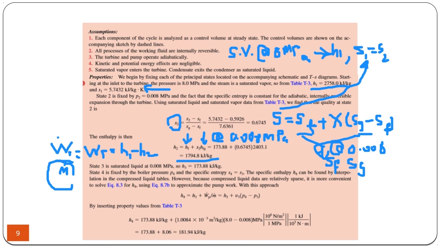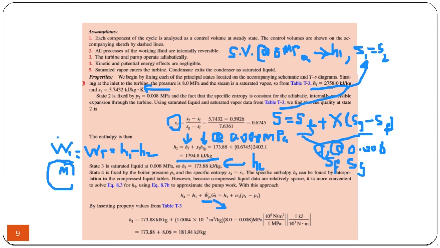Also, at the inlet of the pump, which is the exit of the condenser, we can take the liquid enthalpy, because the fluid leaves the condenser as saturated liquid, so we can read it as saturated liquid enthalpy. And from here, we can also calculate the enthalpy at the exit of the pump from the pump work divided by the mass flow rate, which gives you W pump.